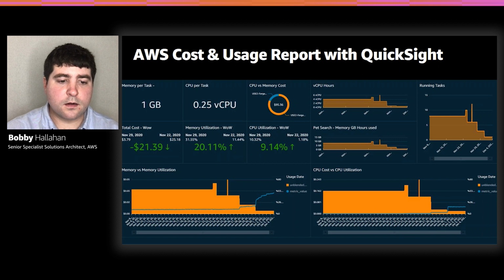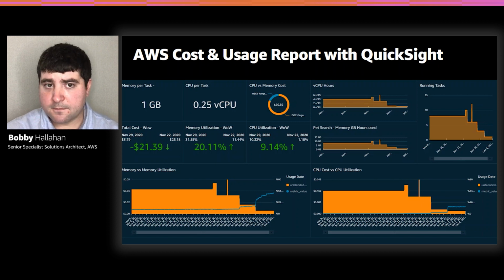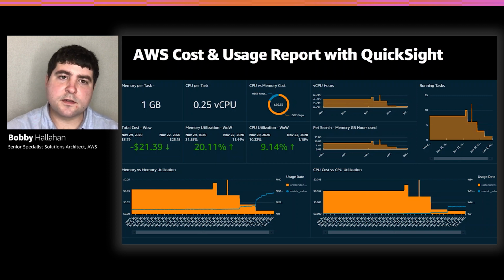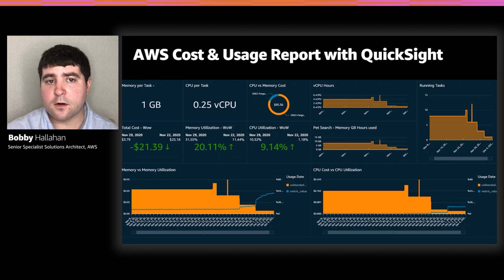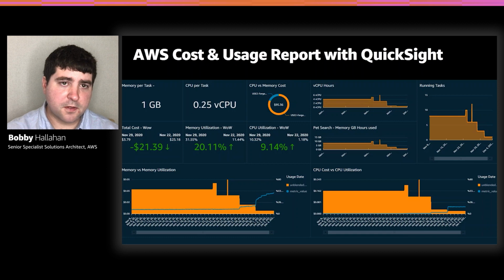So our memory usage, how much we're actually utilizing, is closer to 50% now. And then our CPU utilization is up from under 1% up to like 10%, which is a pretty good gain. So not only have we cut costs, but what we're spending on, we're actually using more efficiently as well. And I think this is where customers can drive a lot of value, and not just for ECS, but we can look at a few other use cases as well.